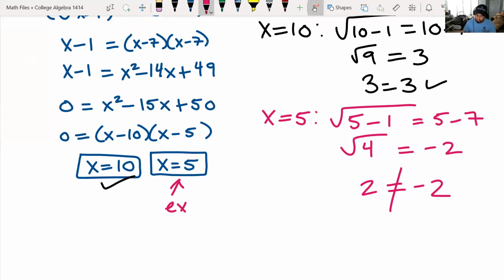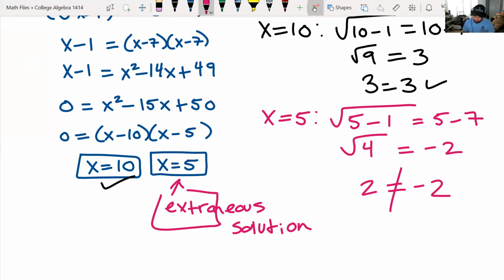which means 5 is called an extraneous solution. Or we should just say that 5 is being real extra right now, okay? He's the solution we didn't need, but we got, like Batman. Okay, cool. So we want to check which solutions work. I'm not sure if MyMathLab is going to make you check, but it's always good to check.